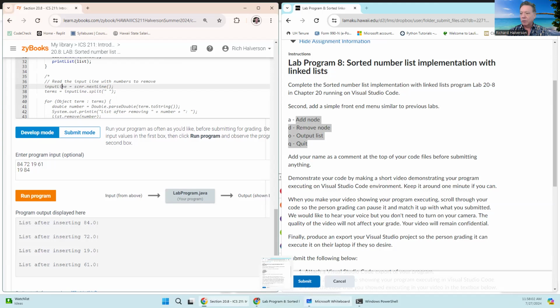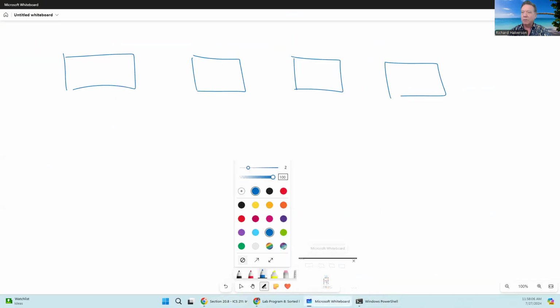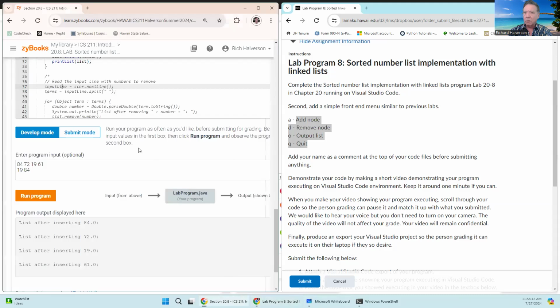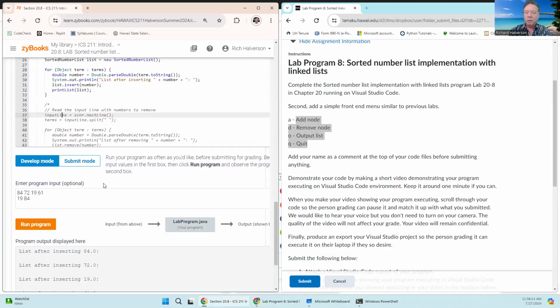Oh, I was going to show you here. This is what inserting and deleting have. Let's say we have 84, 72, and 19, and we're going to insert 61.